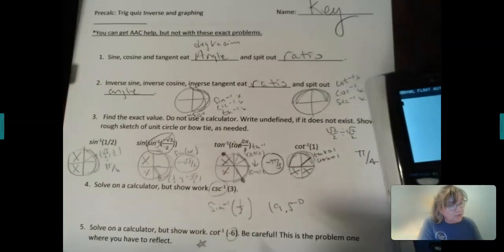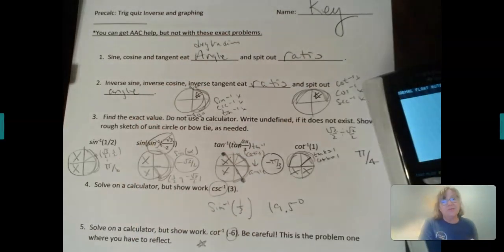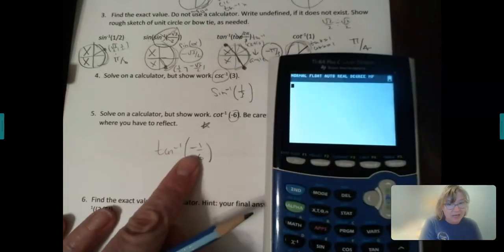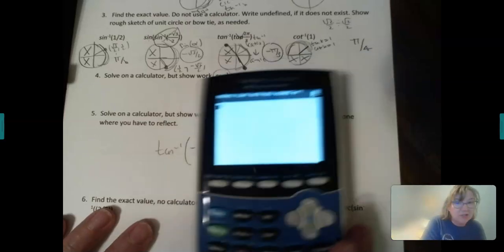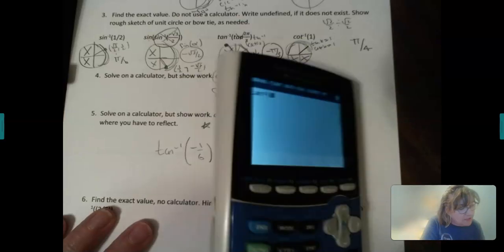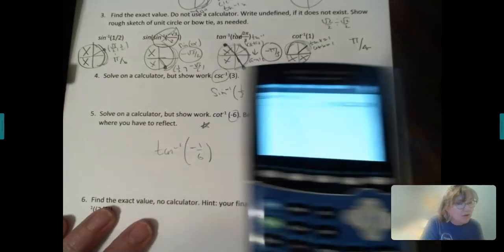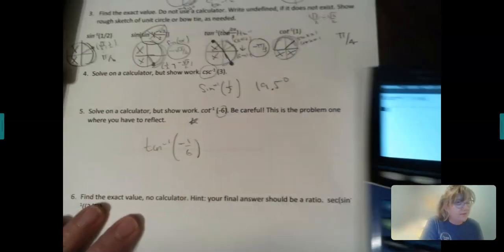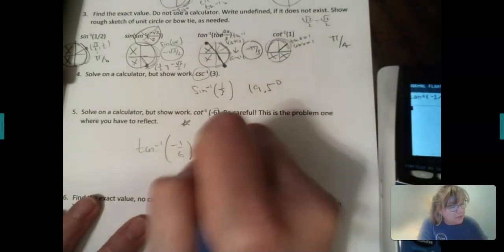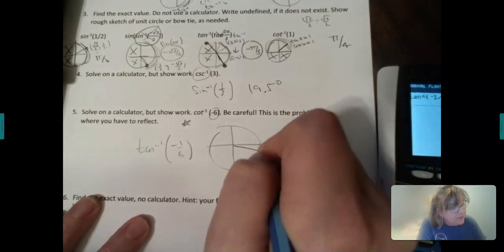are you guys okay? Quadrant 1 is defined for every inverse function, right? That's the only one. So if you're in quadrant 1, life is great. You're not in quadrant 1, not so much. And I have a negative here, so not so much is the case. Okay, so I'm going to go second tangent, and I'm going to get what, negative 1/6? I know this is the wrong answer. Okay, I'm at a negative about 9.5 degrees. Okay, so I'm here at a negative 9.5 degrees.